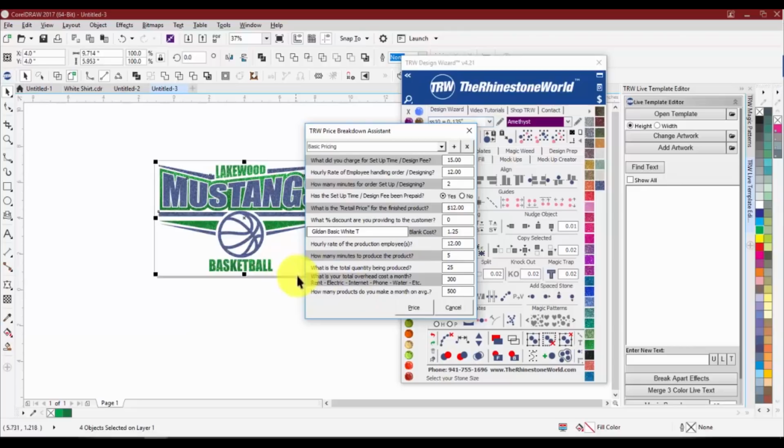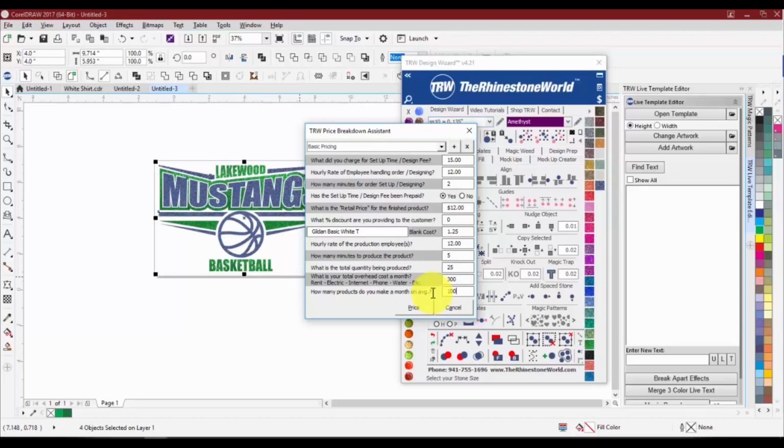That's going to differ a lot from starting out too. Starting out, you might do 10 projects a month, where 2 years down the line, you might do 500 designs a month. So that number is always going to change, but each shirt you make is a product. So on this order alone, the total quantity being produced, we said 25. This isn't how many products. I wouldn't put one for this order, we would put 25. So think of it like that. If you have a few shirt orders a month, it might be 200 shirts. That's 200 products. So starting out, we're just going to put, let's just say 100.